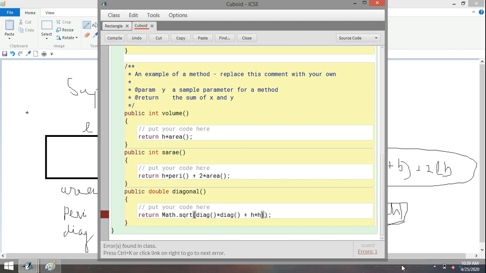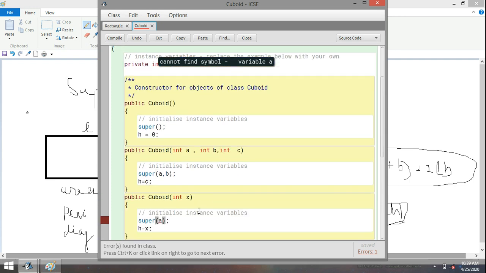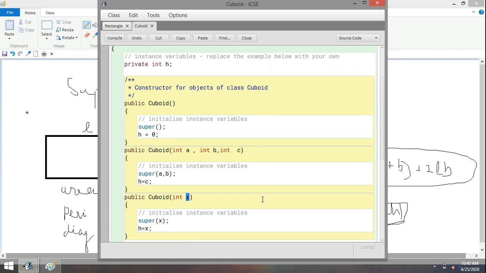Is it fine? Diag into diag. Oh, one bracket is extra. One more error is still there, cannot find the symbol A. Oh, it has to be X, because whatever is coming here, X, that X should be there. Yes, now it's free from bugs.